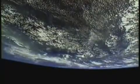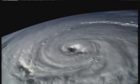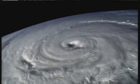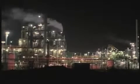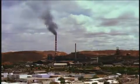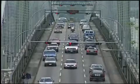Clouds do more than predict the weather, though. They also have a big impact on global climate changes. They affect the temperature and energy balance of Earth. Clouds trap some of the Earth's energy and heat, so they help determine the temperature of our planet. Activities such as the burning of fossil fuels and cutting down Earth's forests pollute our atmosphere. This causes more of the sun's heat to be trapped on Earth. That, in turn, has major impacts on our climate.